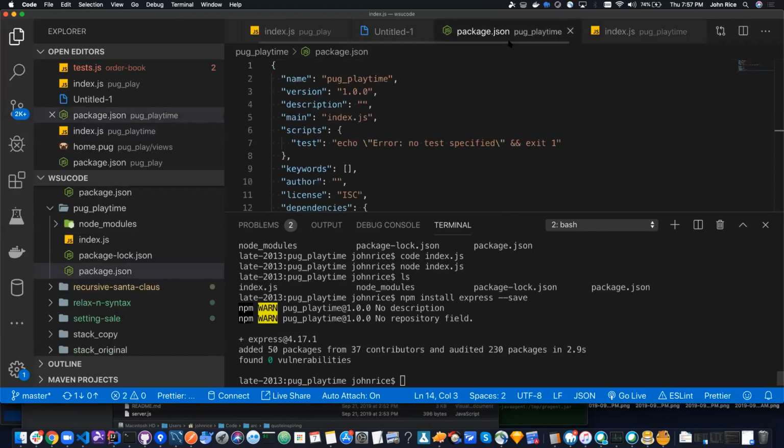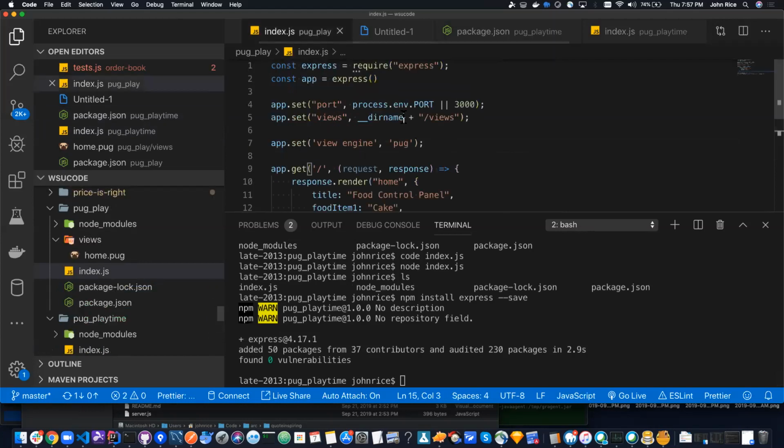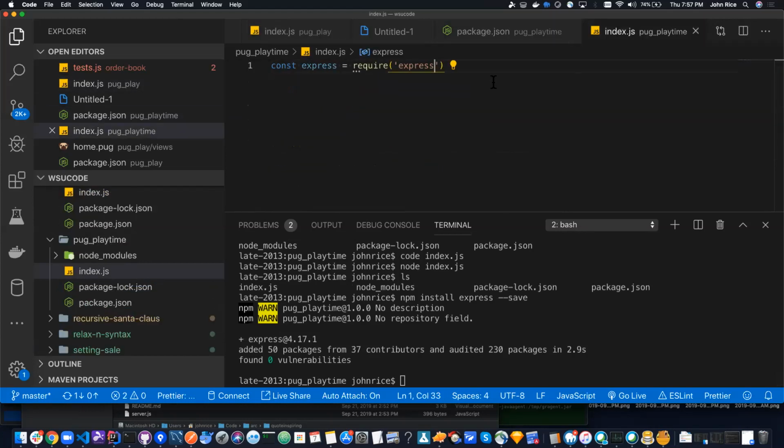Okay, so check my package.json. I've got Express and I've got Pug. So now my node will definitely work. Now I've got Express, acquired. We also installed Pug, so we can require Pug.